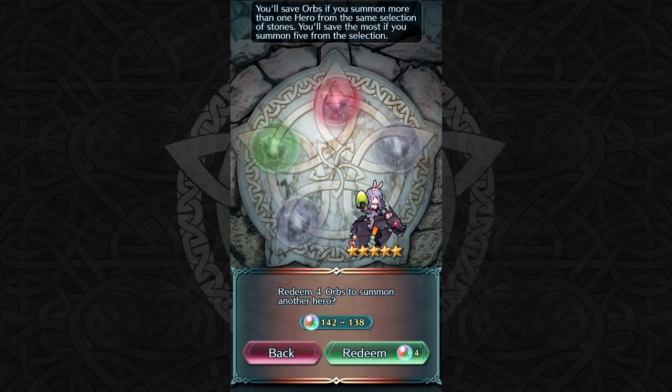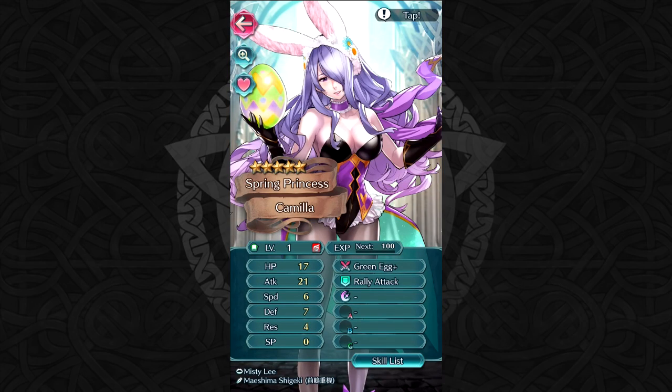Because I got Camilla so quickly. Oh man, we didn't even hear voice lines. Okay, let's just do that real quick.